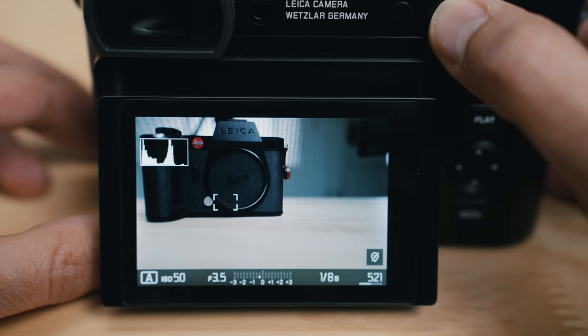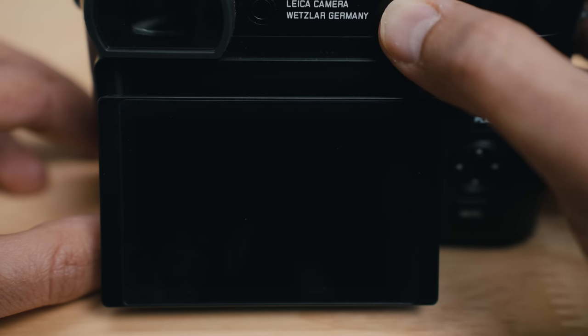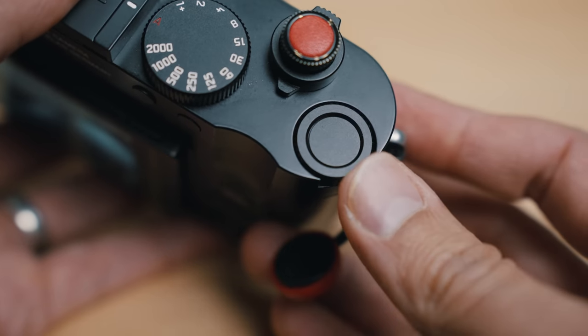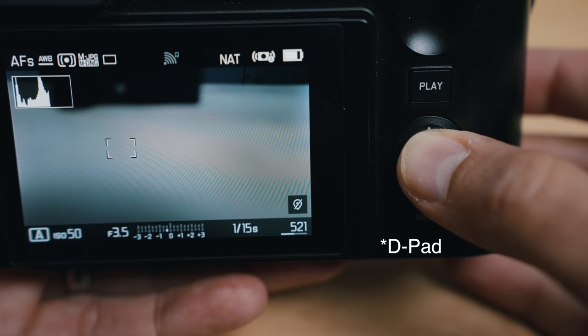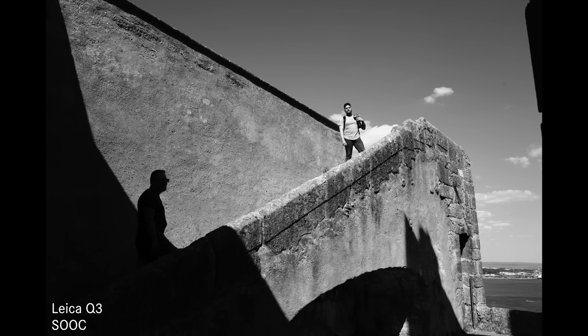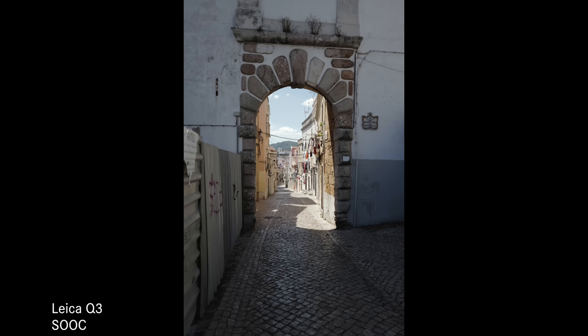There are different function buttons that you can customize. Two on top are used for framing — to crop the JPEG to different focal lengths. I use another one for the EVF on/off. I've mapped the top button to lock my auto exposure, which I use a lot on my highly contrasted photos. In the back you have the center joystick which I kept for viewing information, but you can map it to whatever you want. This camera can also shoot up to 8K 30p H.265 ProRes, flat L-Log profile.